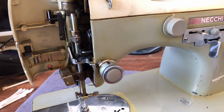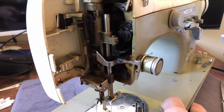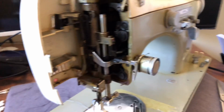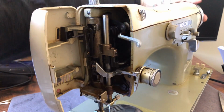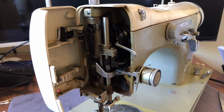So anyway, what I want to do with this particular area is I want to get it lubricated. Now, I've already removed the lid before, and I don't really need to do that again, but let's see. I want to make sure I remember what it was that I actually lubricated the last time when we had the top off. And then I want to get the rest of this all lubricated and oiled up.